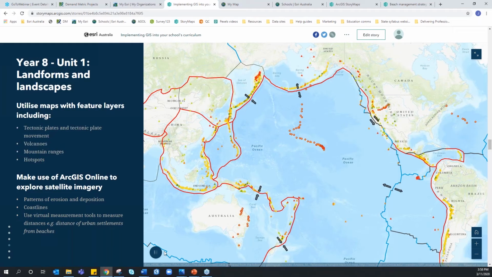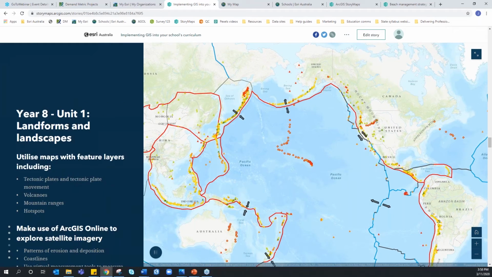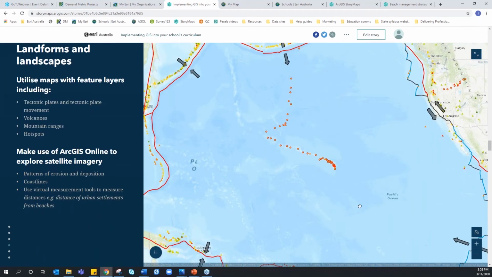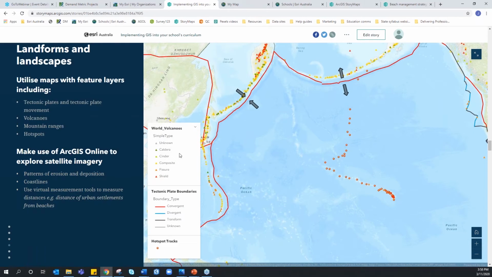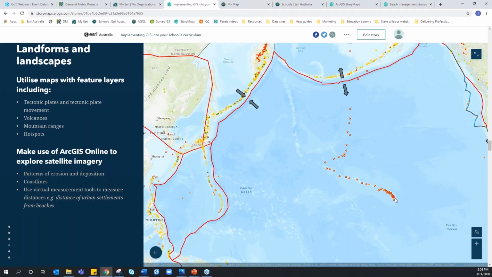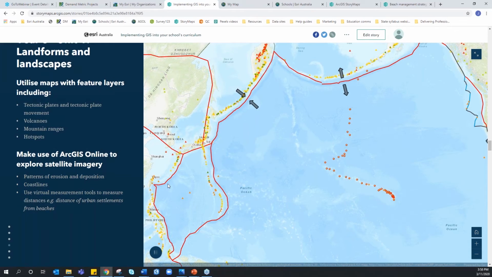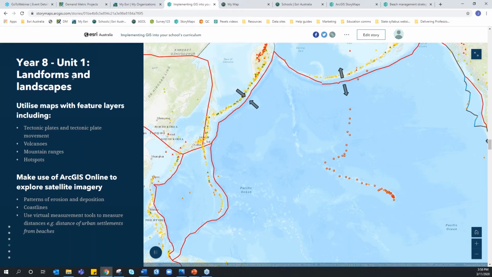And our learning material simply takes students through turning different layers on and off at different times, getting them to move the map around, maybe zoom into a certain point, etc. And playing with the legend. So again, we have a little bit of a legend here as well. And throughout that learning material, we would explore and seek to explain why this Hawaiian Islands chain is going off in this northwesterly direction. So that's one example of a learning material that might be of use when it comes to looking at landforms and landscapes.